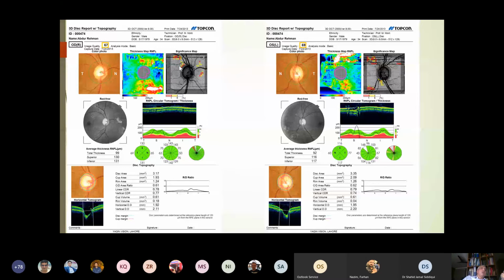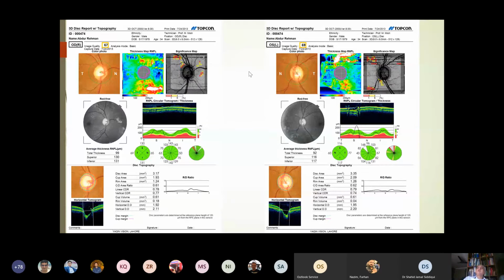So then if you think the cup disc ratio is big, what you need to see is the disc area. So disc area is 3.7. So this is a big disc. So you always expect physiological cupping in a big disc. If it's 2.58, that is within a normal limit.